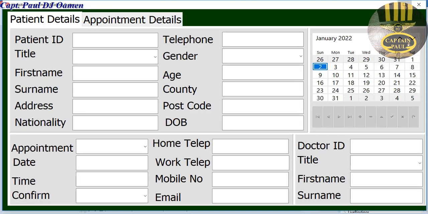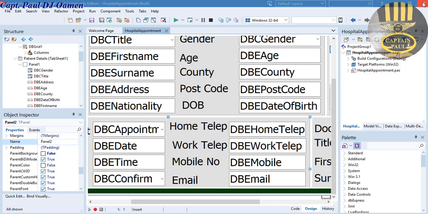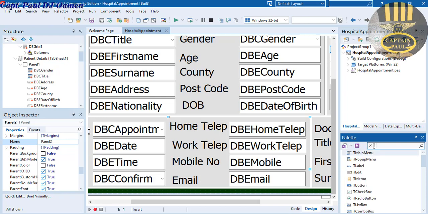I'm going to exit out, and what I want to do now is add some components for the database. So let's come right here. I'm going to get hold of ADOConnection, this very one.